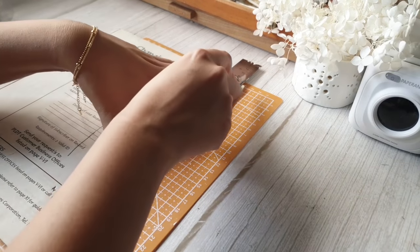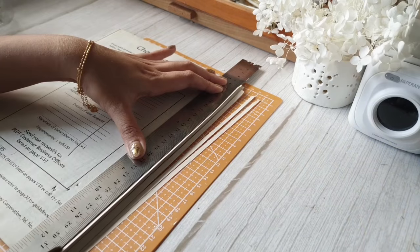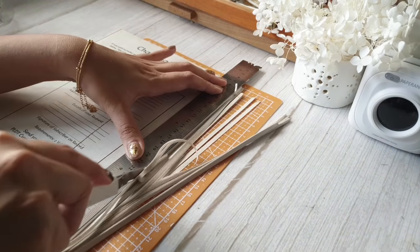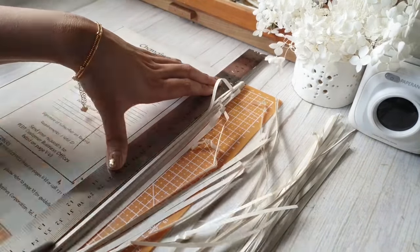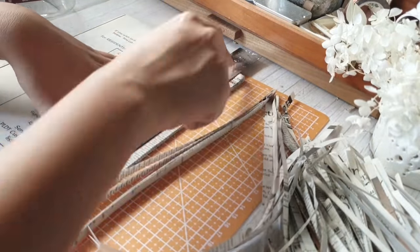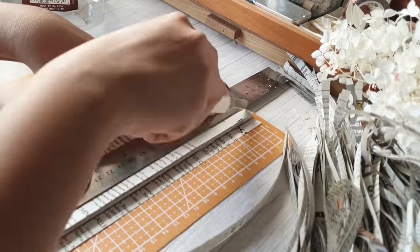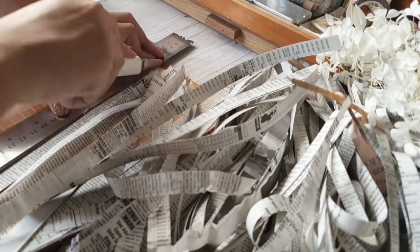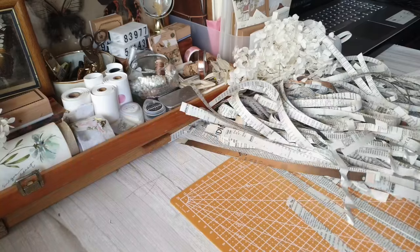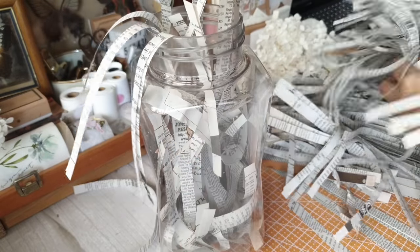Of course, I put a cutting mat underneath, and I just run the cutter through the sheets over and over. My strips were about one half to one centimeter in width. I really didn't have a strict measurement for each one — I just randomly cut each strip until I finished the entire phone book. Next, I placed the strips into a plastic jar and stuffed as much as I could in there.